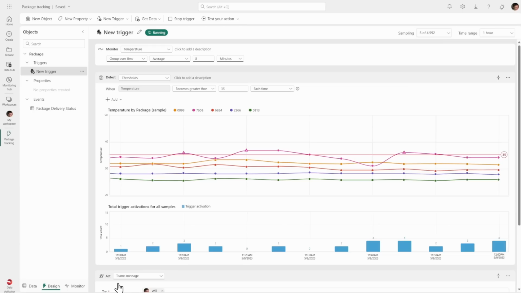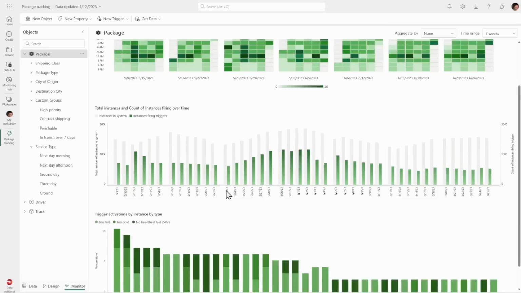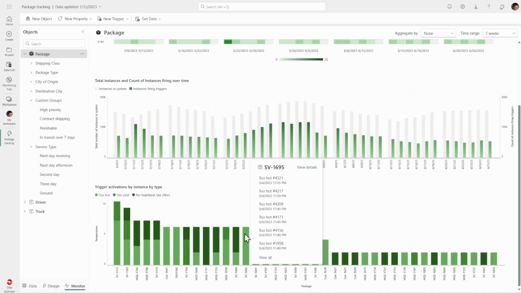Now, when you think about monitoring all these actions that are happening in your business in real time, you can't just take an aggregated view. Data Activator is operating and alerting on the individual business objects, like one specific package that's overheating. Let's fast forward a little here. And in this monitoring view, you can see now I've added some more objects in a slightly richer model, and I'm tracking a much larger number of packages in the system here too. But I can still see what the packages are and what hotspots there might be of when triggers were firing. I can see the history down to individual instances and individual times when those triggers were activated. So this helps me iterate on those triggers, iterate on those rules, get my business into a good state and keep it there.